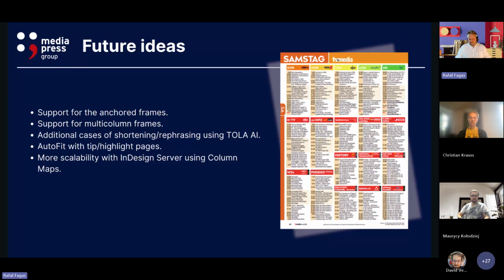So to be able to scale this process properly, we need to think about this performance, this scalability, and these column maps and the new opportunities that we have with them allow us also to limit the usage of the InDesign servers. So we will not be buying new licenses for new instances when the number of products done with this will grow.